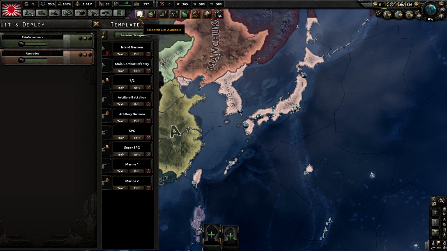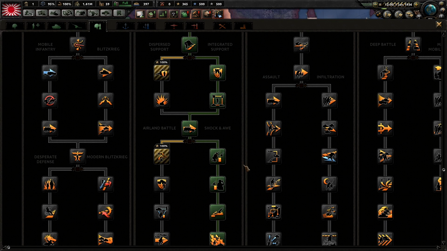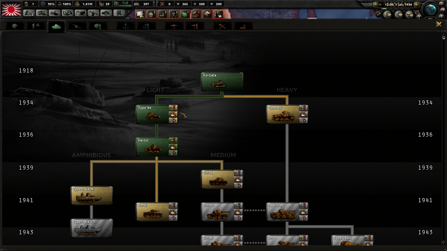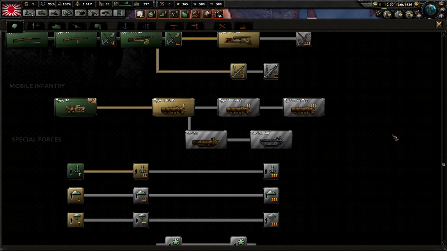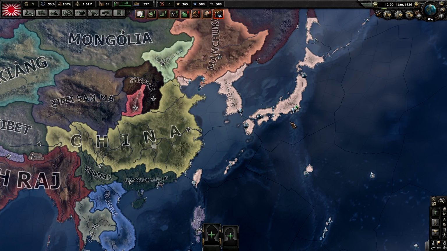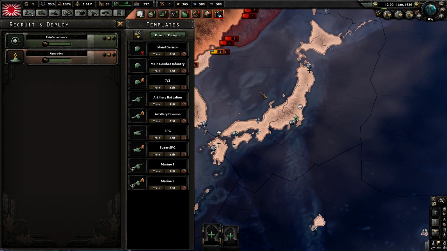Before we go too much further into this, I have given myself pretty much all the technology that a Japan player will be expected to have by about the time they're getting ready to go to war with the Allies or the United States in 1941. Now, this is the technology that I get usually on average in a multiplayer game by 1941 as Japan. So, well, except for industry and tech, obviously. So, anyway, let's go ahead and get into these templates.